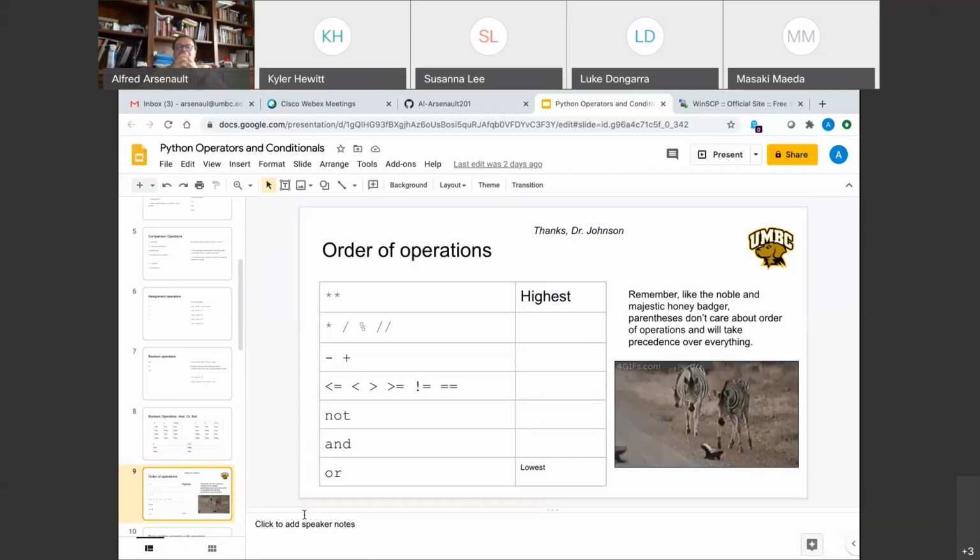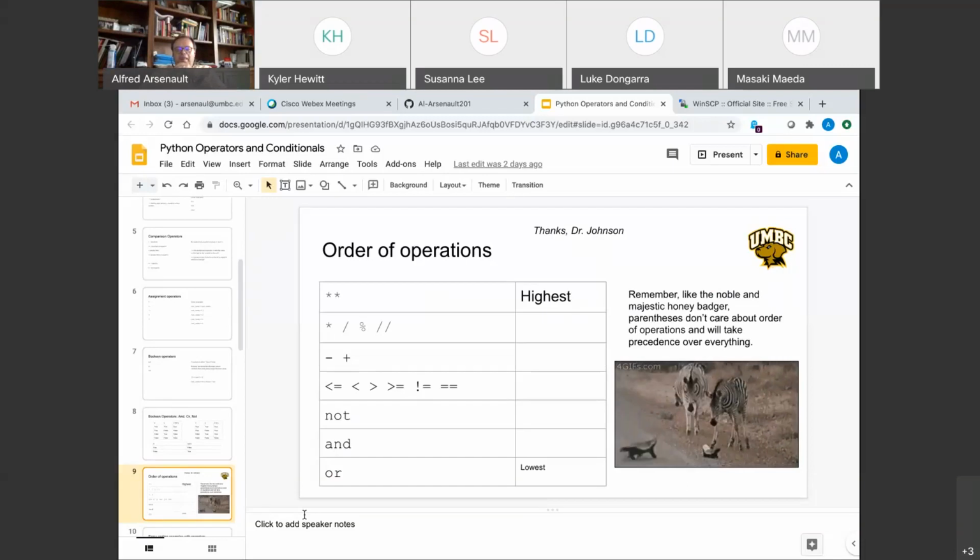The first thing in any expression, the first thing Python does is exponentiation. Exponentiation always comes first. This is a slide I stole from Dr. Ben Johnson, who was the course coordinator for 201 last year. He likes videos and GIFs and things like that. And there was a meme a few years ago, if you remember it, called Honey Badger Don't Care. So Python don't care about its order of parentheses, cause you to not care about order of operations.